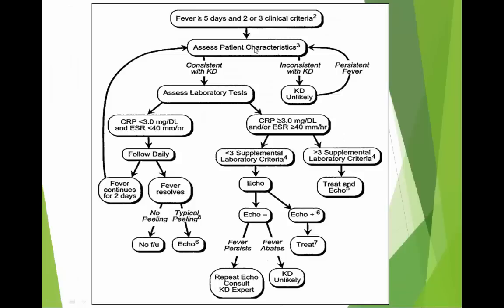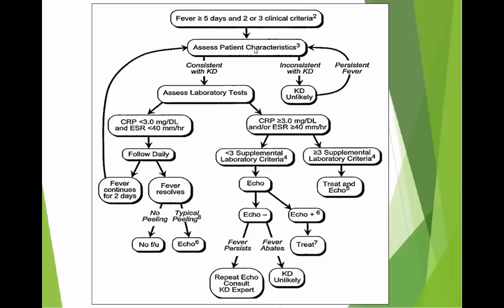This is basically the algorithm for treatment and diagnostic values. Basically, it is by the clinical criteria that we already discussed. Some febrile children who have fewer than 4 of the 5 diagnostic criteria nonetheless develop vasculitic complications. These children are considered to have an atypical presentation, but just keep that in mind. Before we go through the algorithm, laboratory tests are not diagnostic but may be done to exclude other disorders. You could do CBC, ANA, rheumatoid factors, sed rate, and even throat cultures.